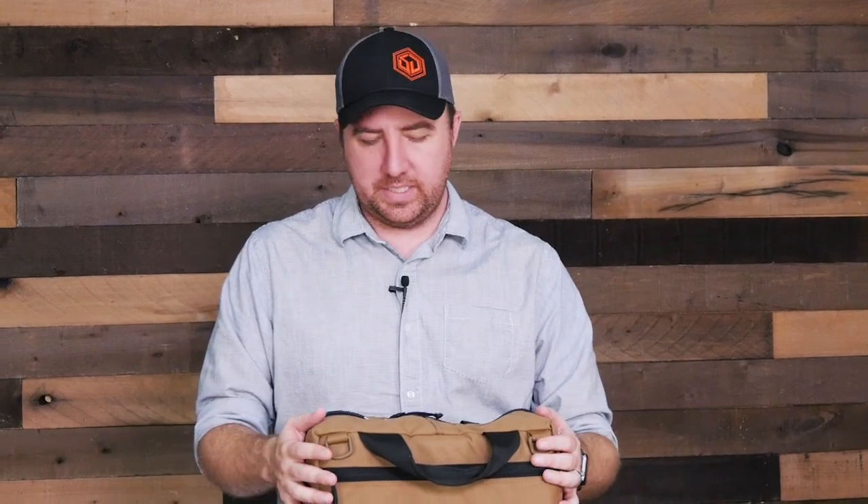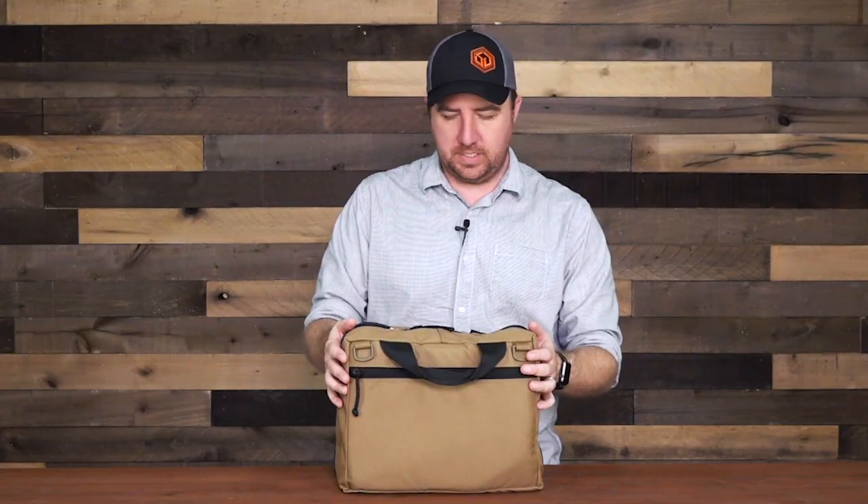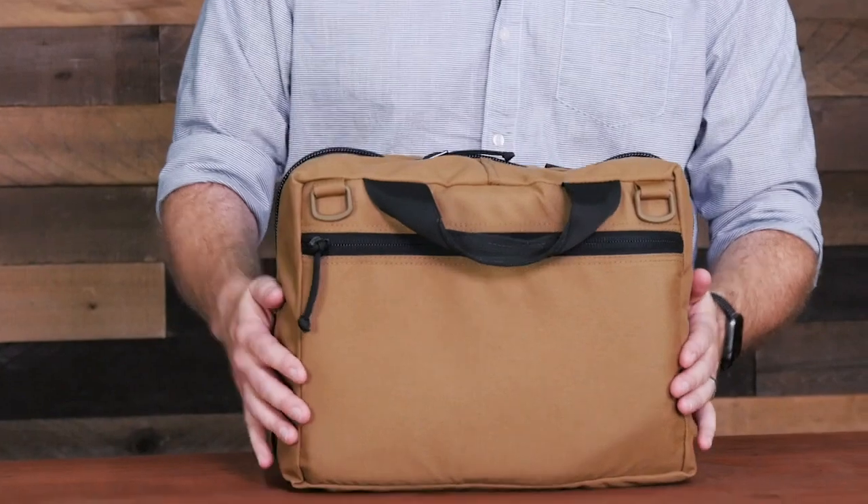This is a system you can buy either just as a bag, or you can buy it with their DKX body armor. In this bag I have Level 3 — rifle plate rated — plates front and rear. The plates are made out of a product called Dyneema. It's extremely lightweight; these two plates will actually float — they're buoyant. The bag itself with two plates weighs right about eight pounds. I've put a couple more products in here to outfit what I think I'd need in case of an active shooter situation, bringing the total weight to 12.5 pounds — still pretty lightweight.